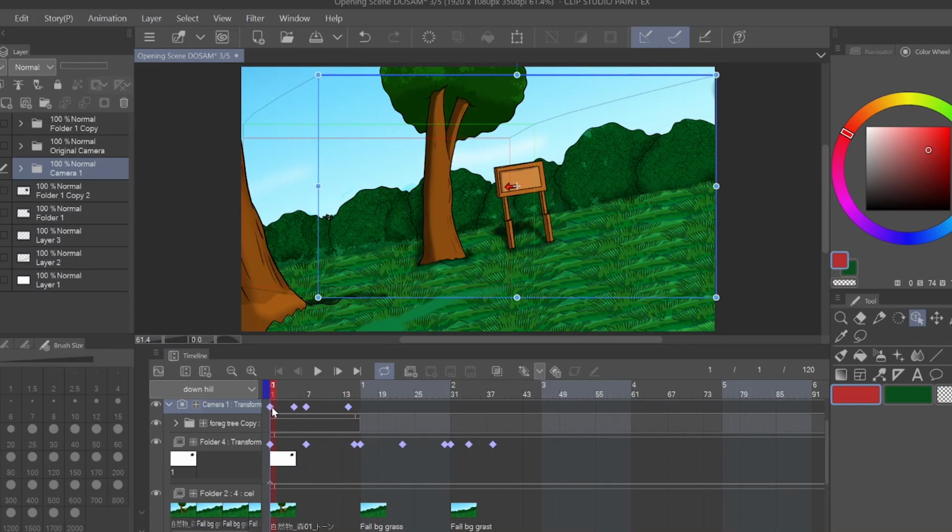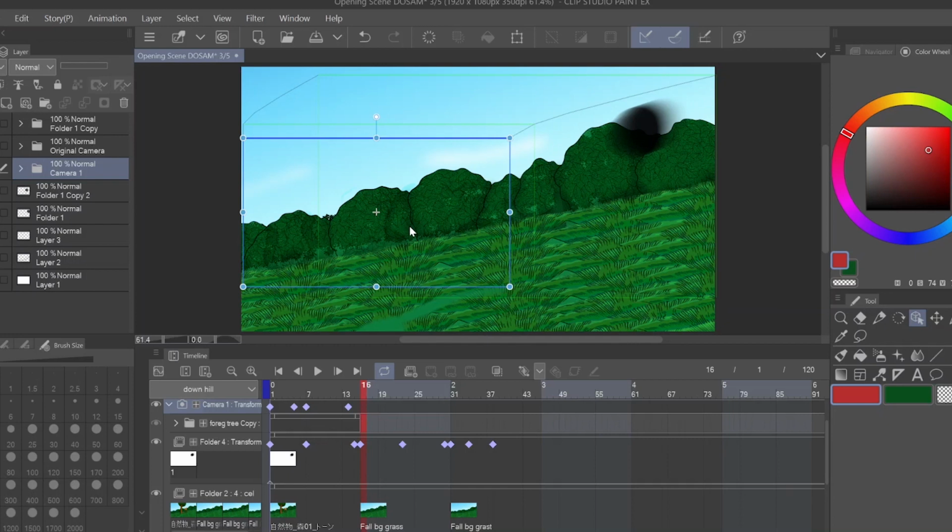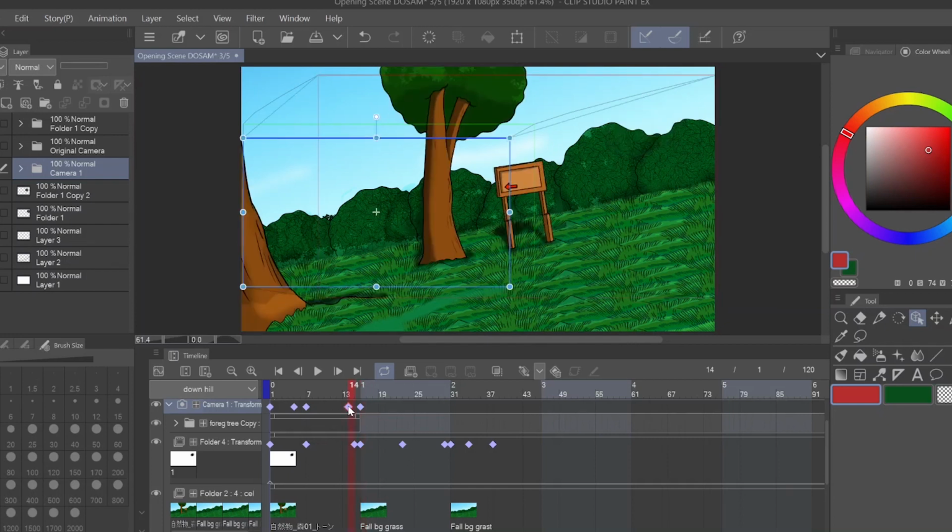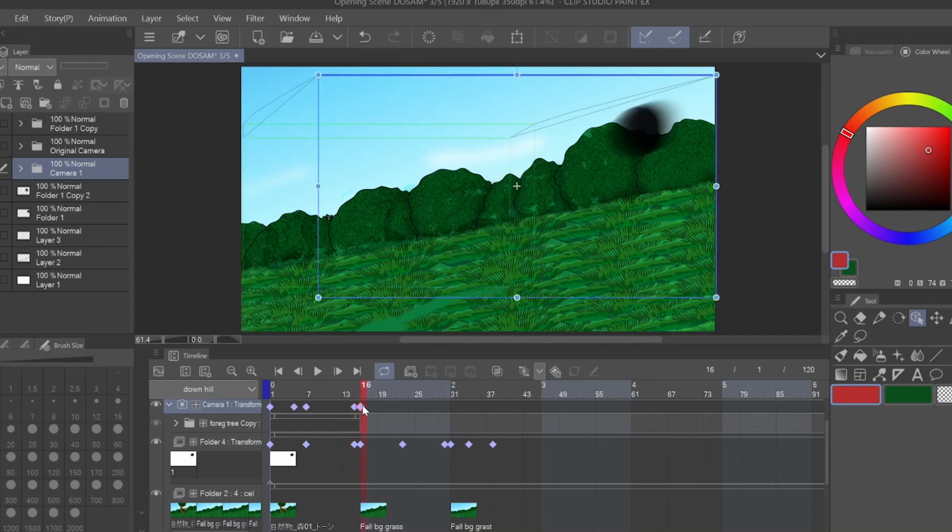I select it, there we go. Copy that keyframe and put it right here, because I want to come back over here. Matter of fact, I'm going to move this from 13 to 14. But I'm copying this original one because I want to come back over here like I'm catching this ball coming back into the next scene.